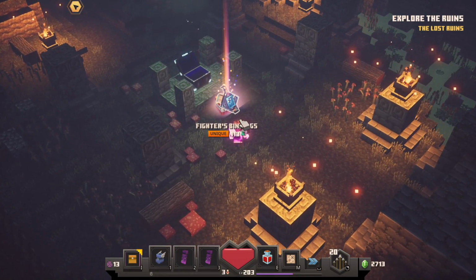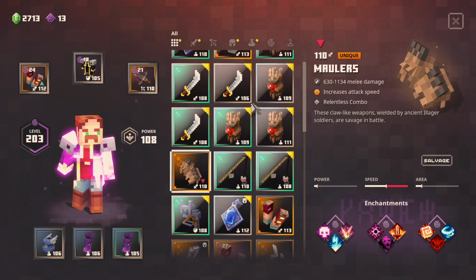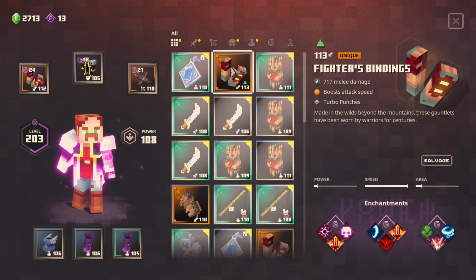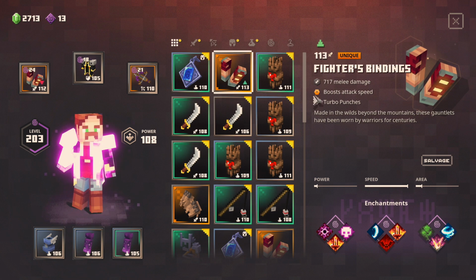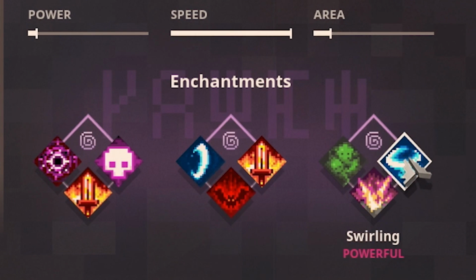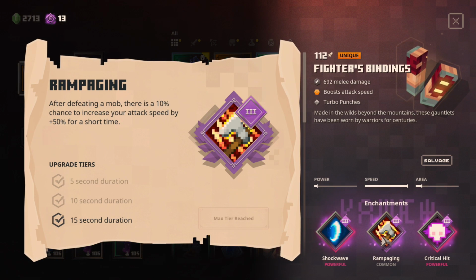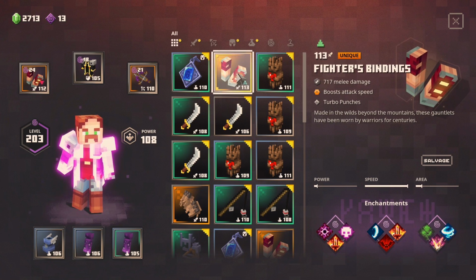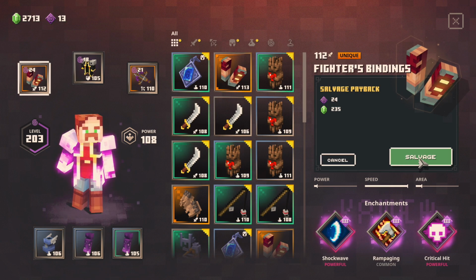You'll never guess what I just found. Less than 10 runs in. I swear you'll only find fighters bindings once you already have them. If you don't have them, they're impossible to find. These ones are actually more damage than mine because they have critical hit, shockwave, and swirling, whereas mine, I had to settle for rampaging. So I'm going to switch to these ones, plus they're one higher level so you get an extra 20 damage. So as much as it pains me, we're salvaging these.